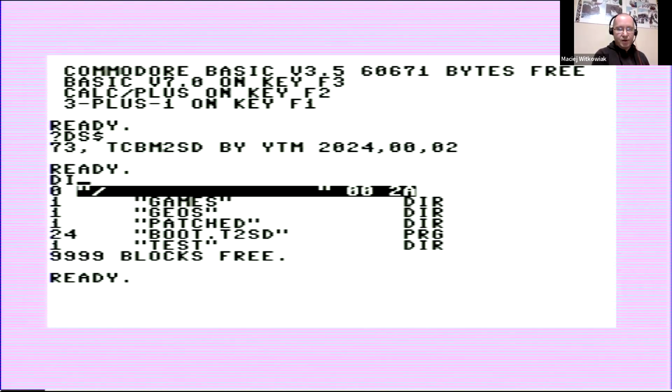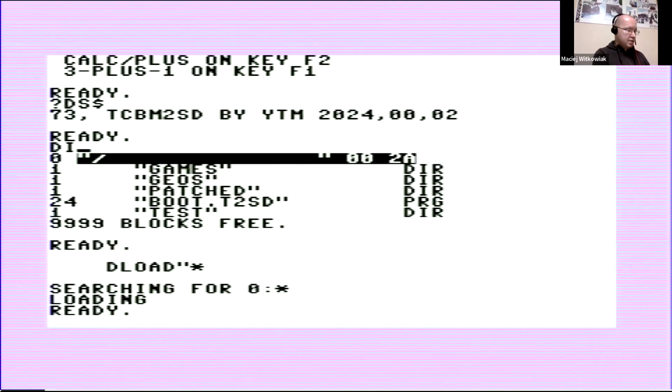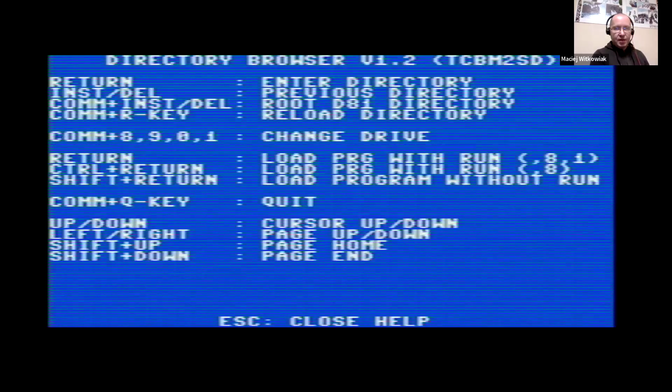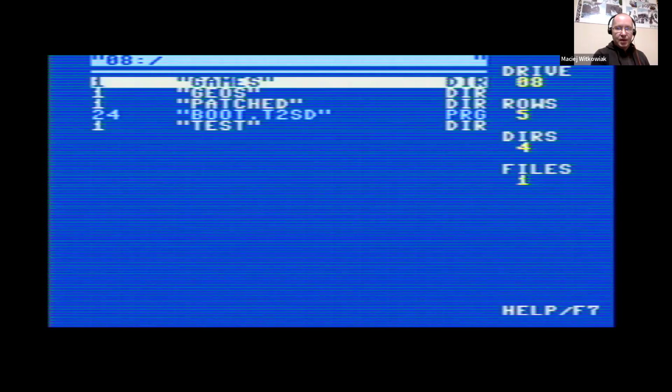This boot file will be loaded whenever one tries to load the star file, and it will work as long as you are not inside the disk image. So in this case, it can be any file. It can be like a startup file for a game that would be distributed on an SD card. But here it's just a directory browser. This is directory browser version 1.2, and it has been patched to use the fast loader features from tcbm2sd.